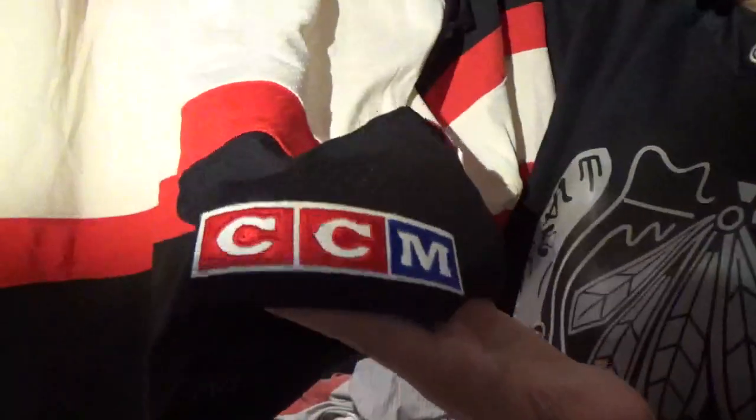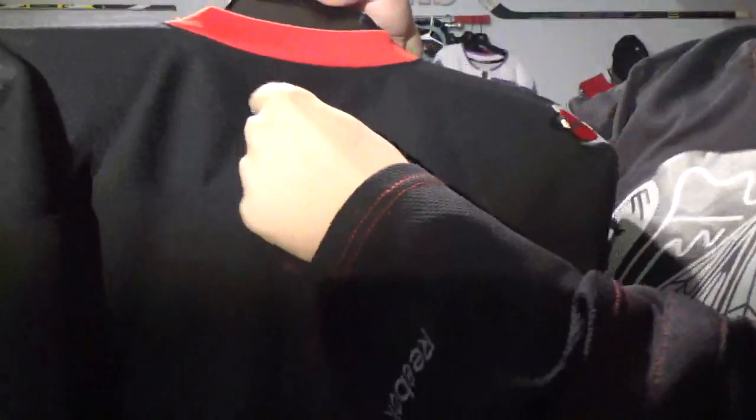There's the CCM on it. No CCM up here because I would be wrong to the era. And I just love these jerseys. They're probably my favorite one. Actually, I may have said the 2017 one's probably my favorite Winter Classic, but this is based off the Winter Classic of '09. What's different about it, they did not have the tomahawks on them, and the strings were black. I have one, and it's right there.